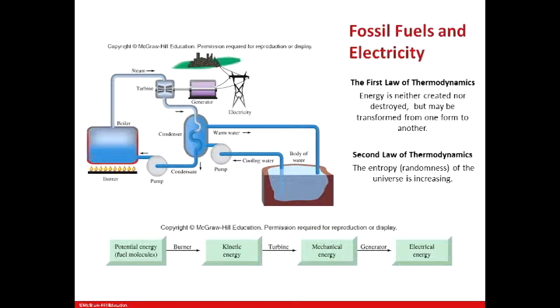Okay? Let's start, first of all, with the verbiage on the right side, and then we're going to walk through this power plant here. The first law of thermodynamics, energy is neither created nor destroyed, but may be transformed from one form to another, and that's important. In other words, we can't create nor destroy energy. We can't do it to matter either. We can't create nor destroy it, but we can transform it.